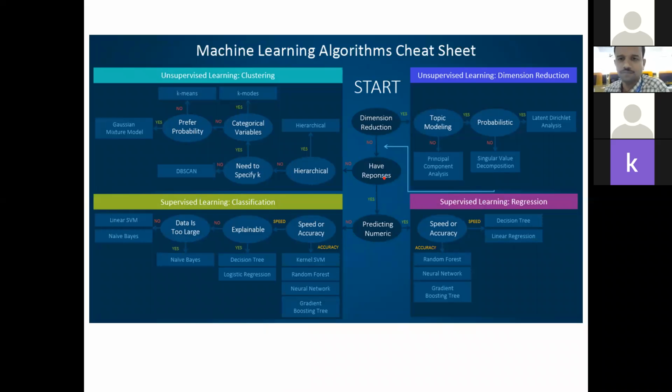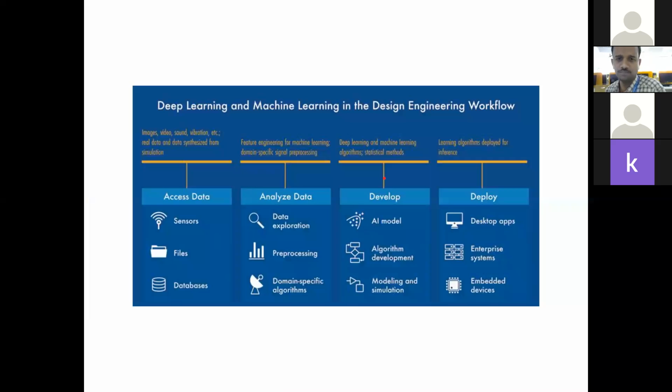This is a simple example where you can see where we are using deep learning and machine learning in the present day scenario. To access data, we use a lot of sensors, files, databases, images, video, sound, and vibration, which we will be using here for simulation. To analyze data, we go for data exploration, various pre-processing techniques, and domain-specific algorithms, wherein mainly we apply signal processing.